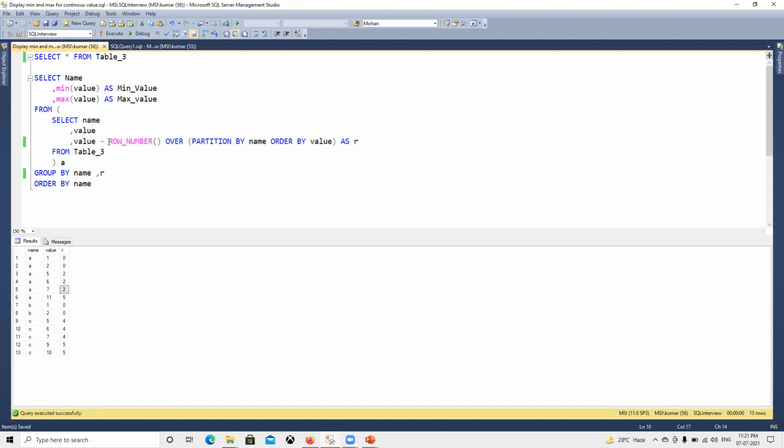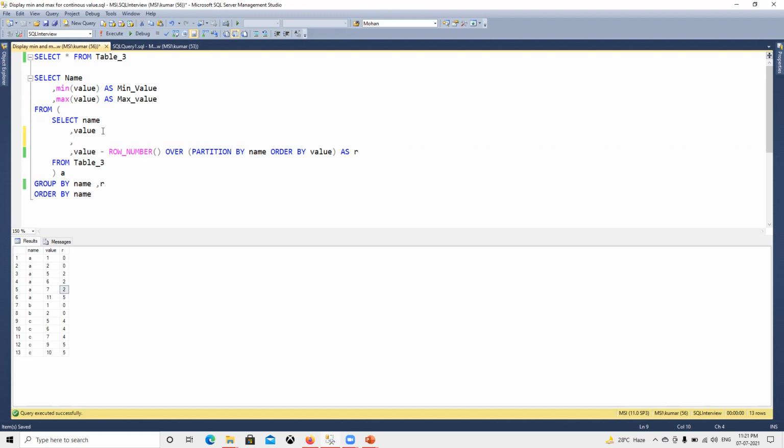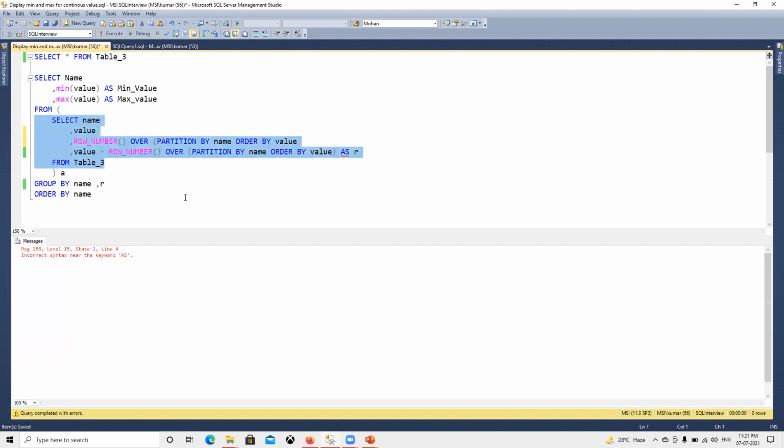What I'm doing is using value minus row number. To explain that, let me also show the row number. Okay, now if I run this again, I missed that column somewhere.